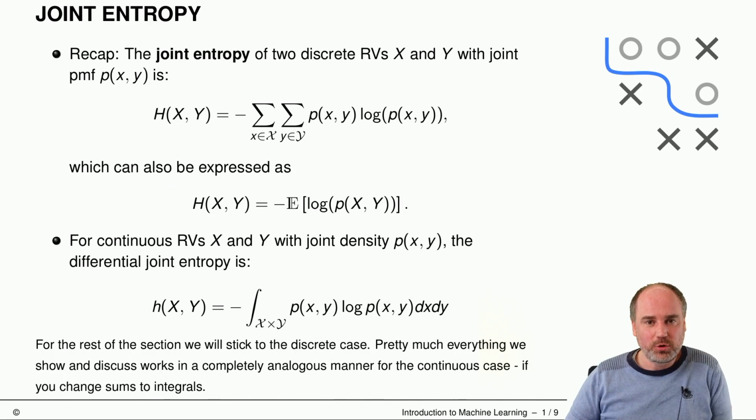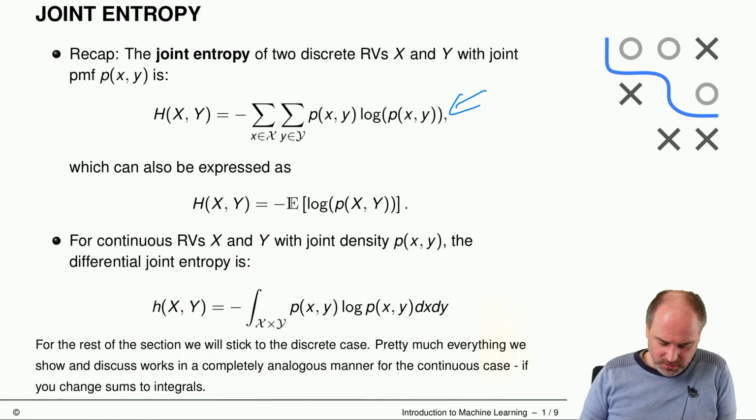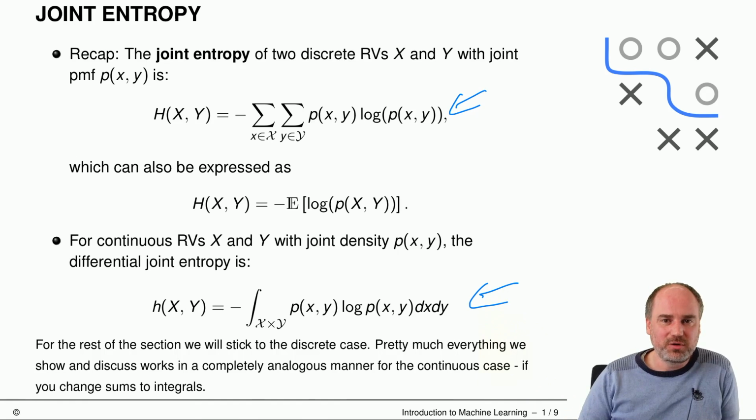I said that I would also discuss joint entropy here, but I already did that before. I already introduced joint entropy for the discrete case and also for differential entropy, but as a short recap, here is the formula for joint entropy for the discrete case, and this is our formula for joint entropy for the continuous case. There's not a lot of exciting or surprising stuff going on. We're just working on the bivariate density, and we also said that we can do this for n variables and not only 2. So it's a straightforward generalization of the entropy formula when it acts on a single random variable.